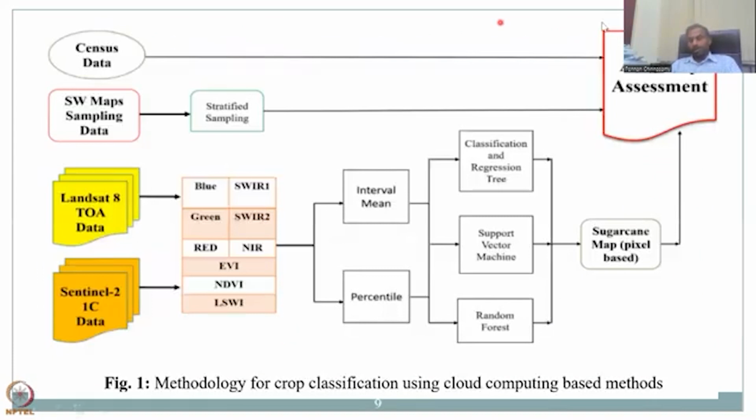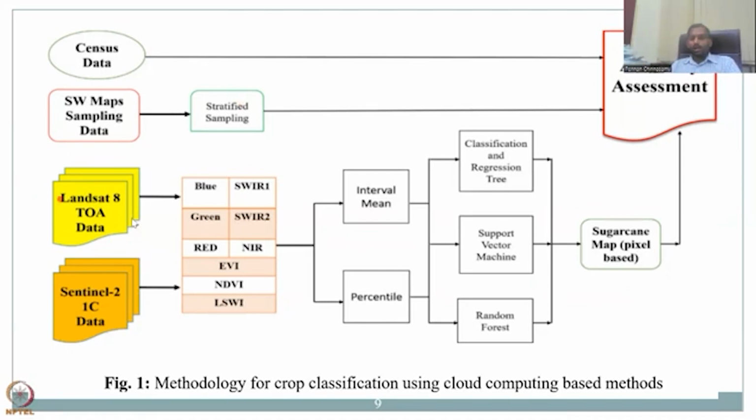So in this study, we had a need statement. We wanted to map the farmers' data using open source software and open source data, so that everyone can run it. There are a lot of advancements in classification, so we wanted to take AI and ML methods and see which one is best. We had census data for accuracy assessment. Census means census from the ground, and also the field data where we did field visits and collected data.